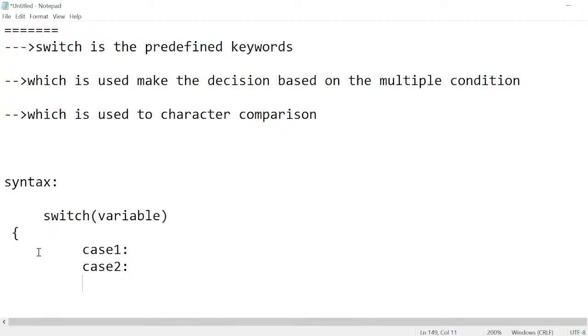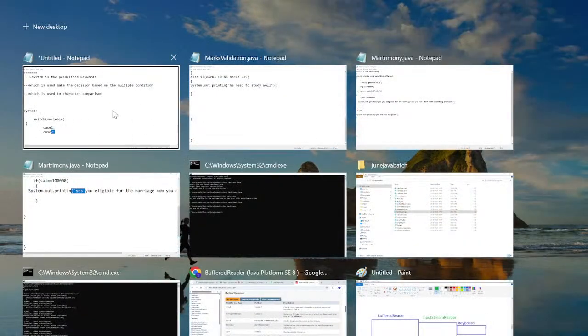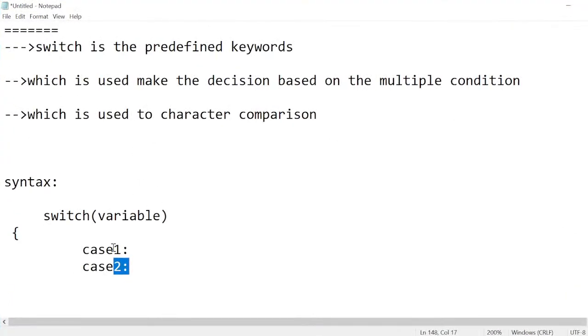Like that, we can take any number of cases. The variable's value is compared, and wherever the value matches, that statement will execute. I can show you this programmatically so you can get the clarity on it.